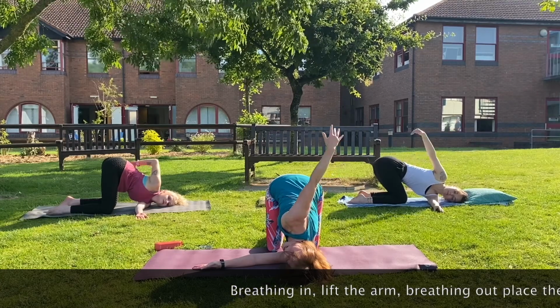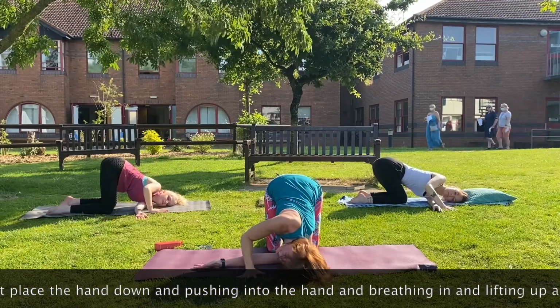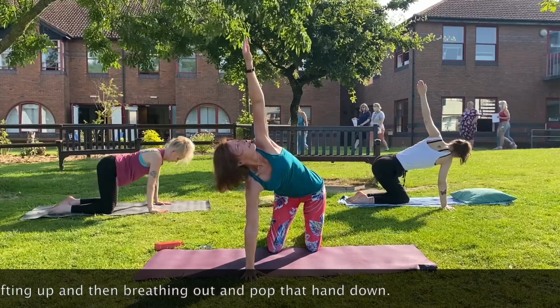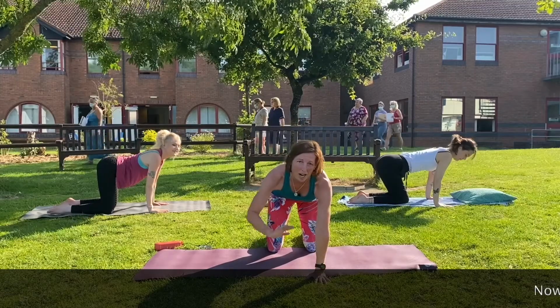Breathing in, lift the arm. Breathing out, place the hand, pushing into the hand. Breathing in, lifting up. Breathing out, pop that hand down. So we're going to go into child's pose.